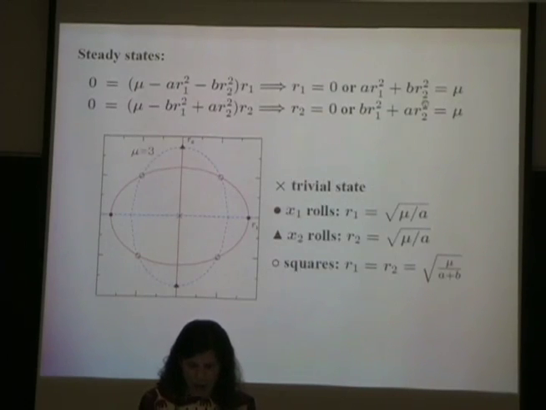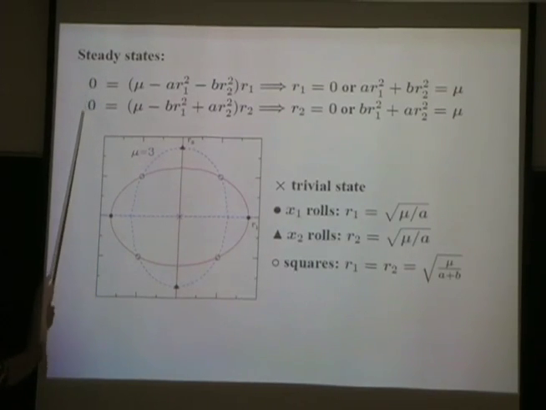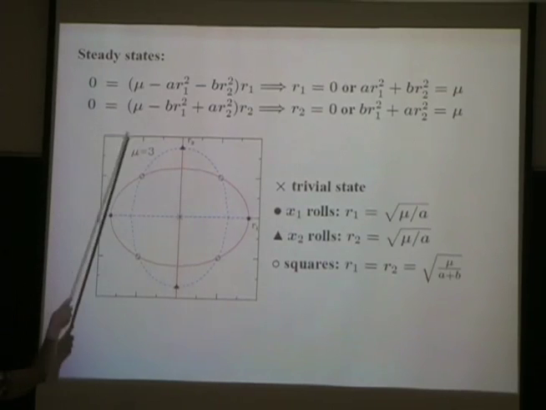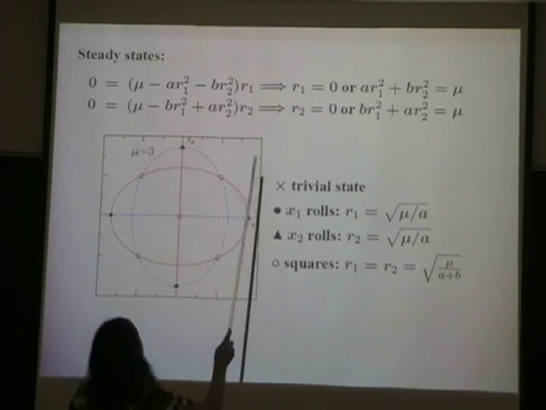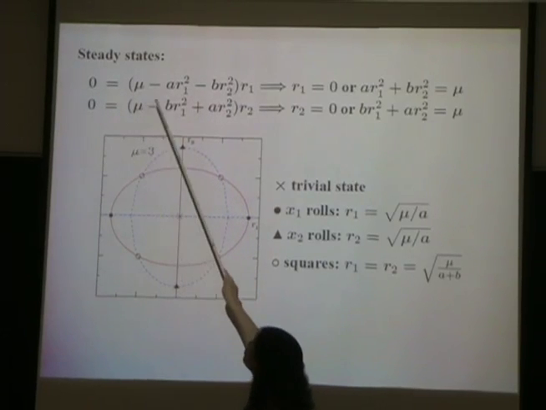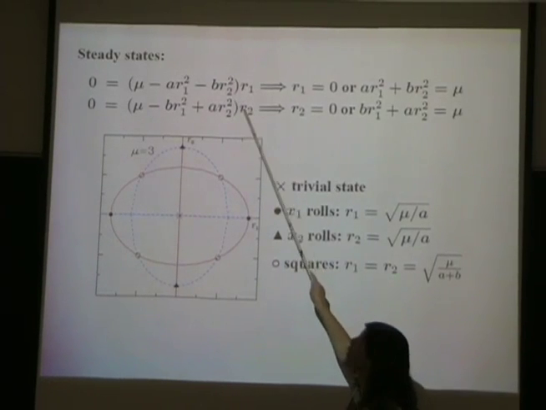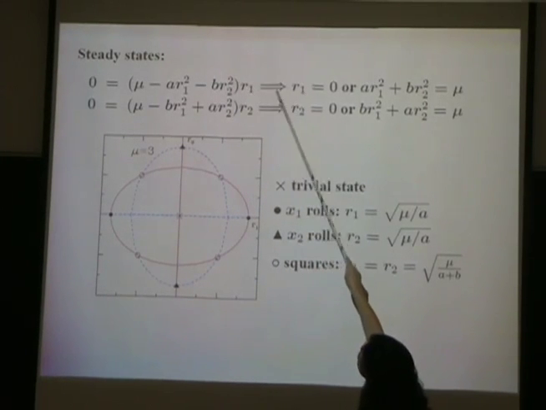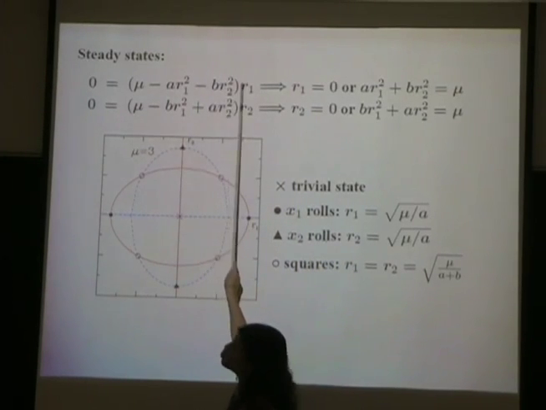Okay, so we can look for steady states of these governing equations by putting 0 here. Before there was a d by dt, you may remember. And I like this way of solving equations. So we need to be steady, we need for Z1 not to move and Z2 not to move. That's to say we need this to be 0 and this to be 0. Both of these are factorizable. For this to be 0, either R1 is 0 or R1, R2 are on an ellipse.